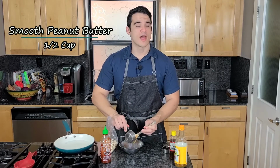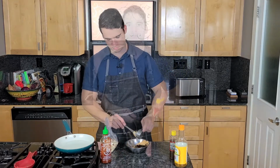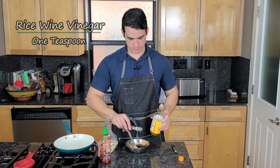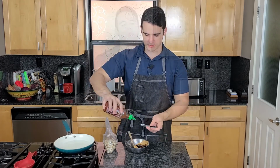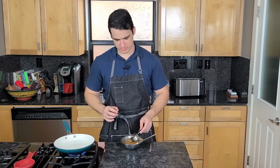Let's start with half a cup of peanut butter, a 1/4 cup of hoisin sauce, a teaspoon of roasted sesame seed oil, a teaspoon of rice wine vinegar. If you like it spicy, go ahead and add half a teaspoon to maybe even 2 teaspoons of Sriracha. We will also go ahead and add in just about a 1/4 cup of water or a little less depending on how thick you want it.